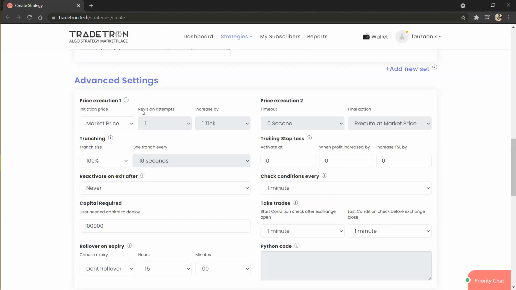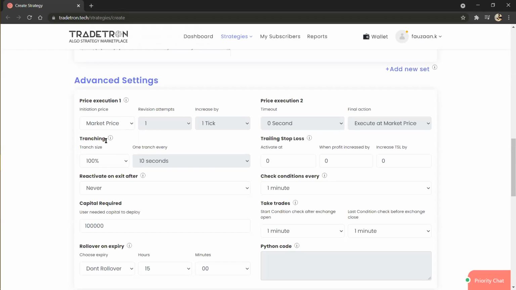Now here are the price execution techniques. There are various features regarding the price execution type, like average of bid ask, best price, market price, LTP. Nevertheless, apart from market price, all other types of price execution place a limit order on your broker's terminal. So it's always better to select market price to have the highest probability of executing your orders.